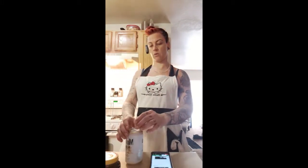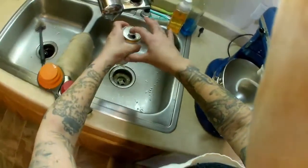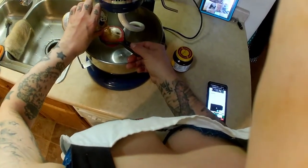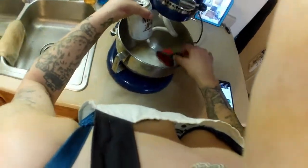First, you're going to start with a quarter cup of light beer, or you can just use water if you don't have beer, but I like the extra flavor that beer gives your dough. So it calls for a quarter cup and an extra maybe just to top it off.